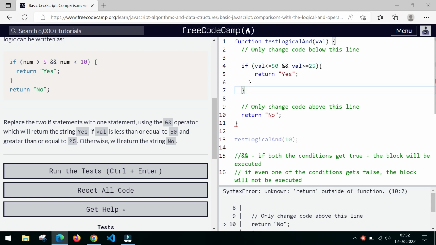So the number should be from 26 to 49. If the number is like that, it will return yes, otherwise it will return no. Both these conditions should be true in order to make this block work. If any one of the conditions gets false, this whole block will not be executed and it will return no. That's it. Press Ctrl Enter.